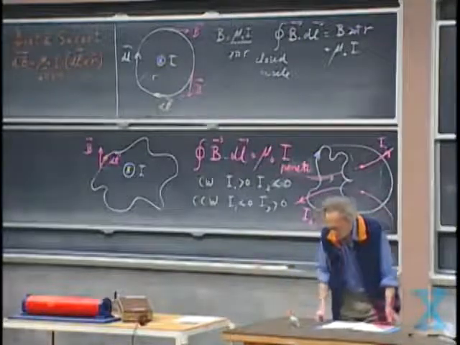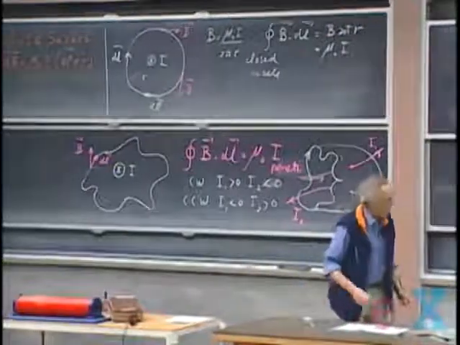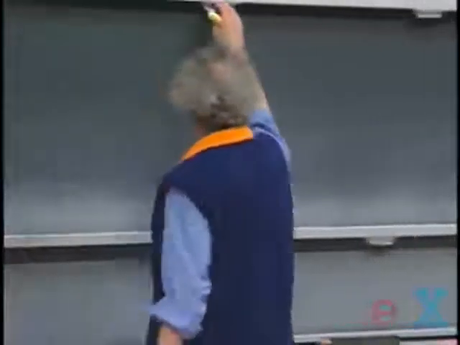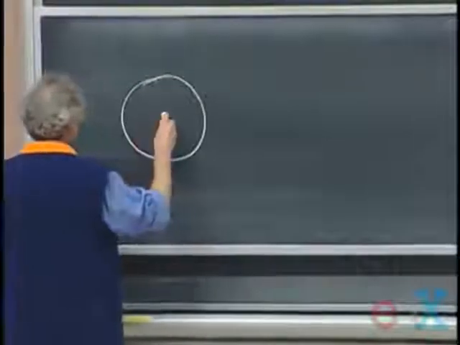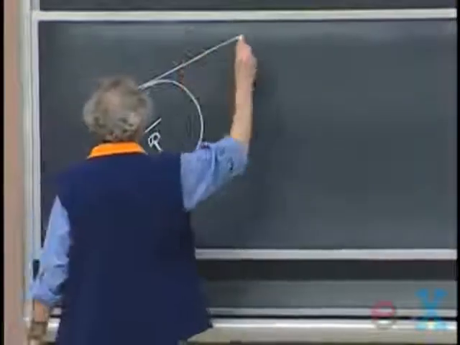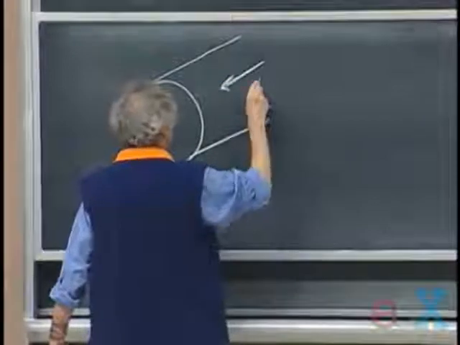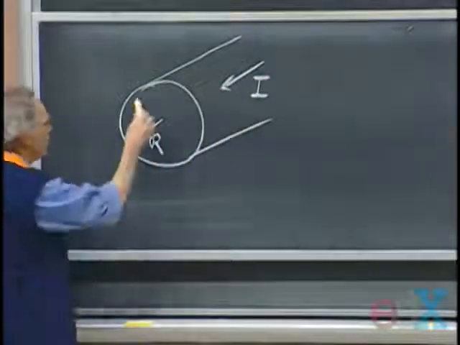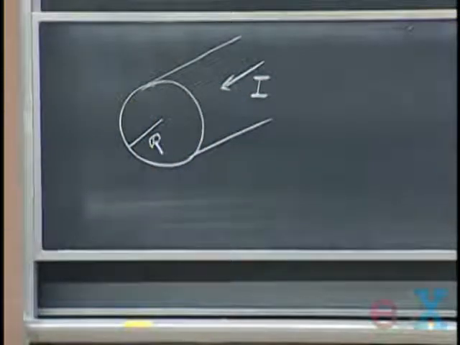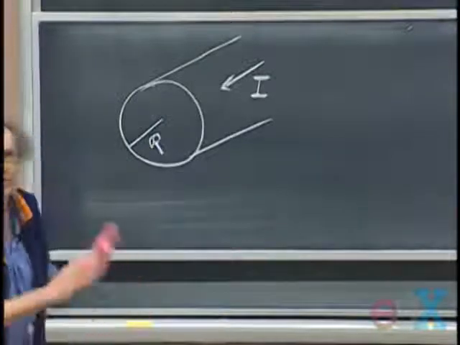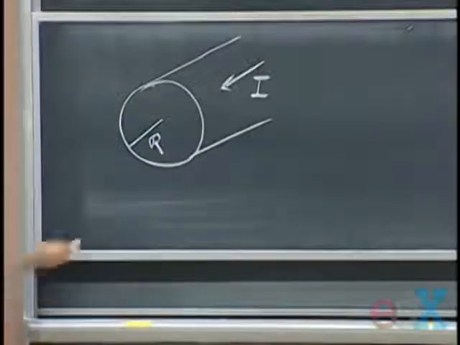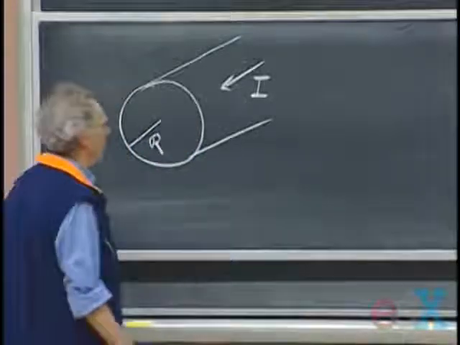So now we can, for the first time, calculate the magnetic field inside a wire that draws a current using Ampere's law. I have here a wire that has a radius capital R, and a current I is coming to me, and let's assume that the current is uniform throughout the wire. So it has a uniform current density. And I would like to know what the magnetic field is everywhere. With the cylindrical symmetry, I want to know outside the wire, and I want to know inside the wire.